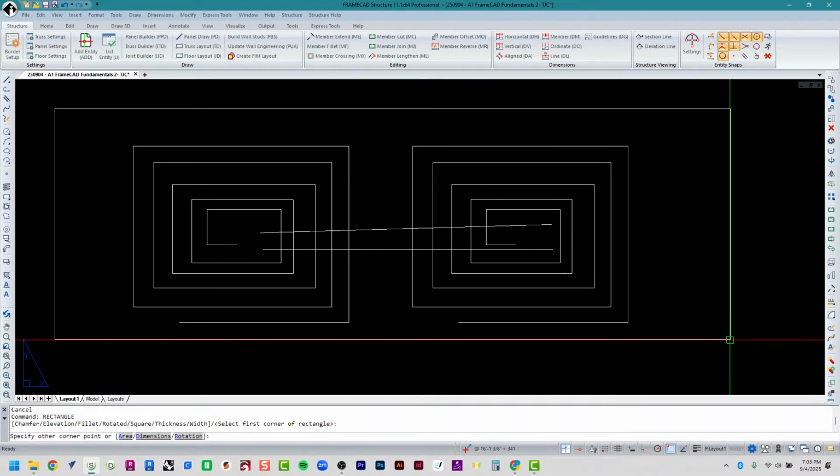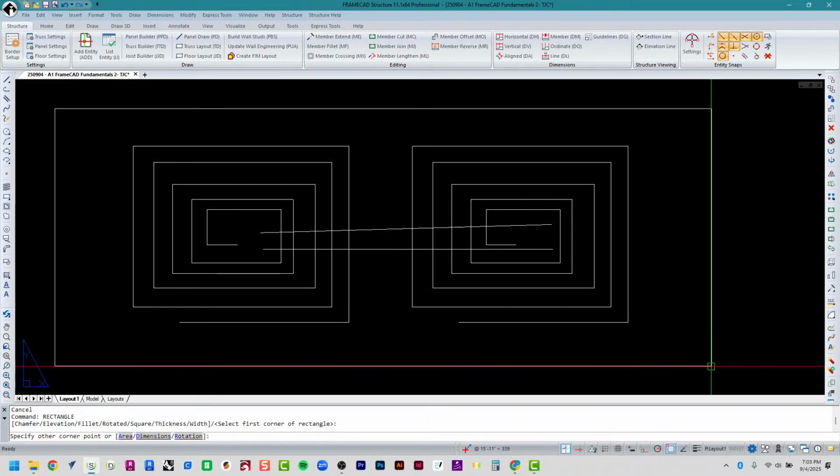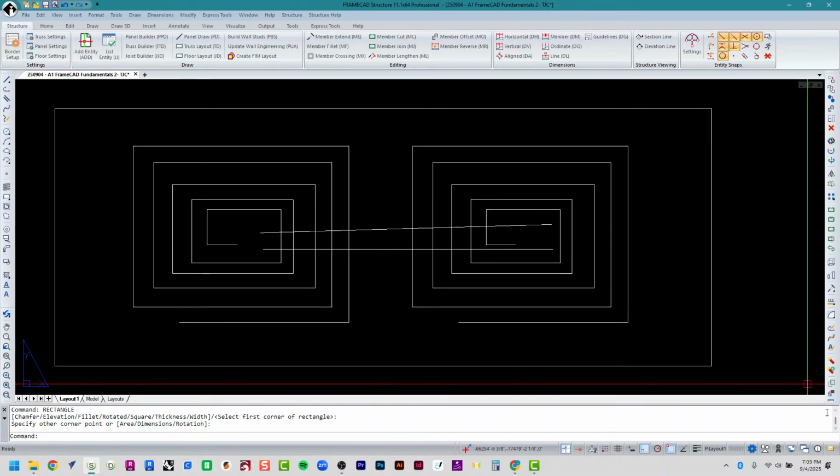It is moving and shifting and changing in size as I move my cursor around. And wherever I lay that second point will define the whole entire rectangle. So if I click, now I have a rectangle. In my command line, I've got nothing. Therefore, there are no active commands going. I can hit escape 2 times just to be absolutely sure.